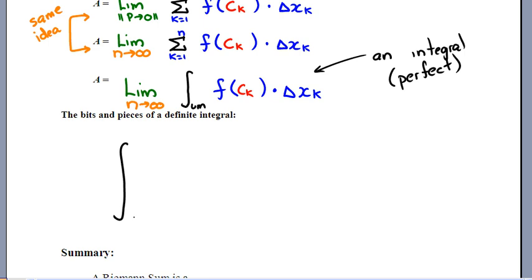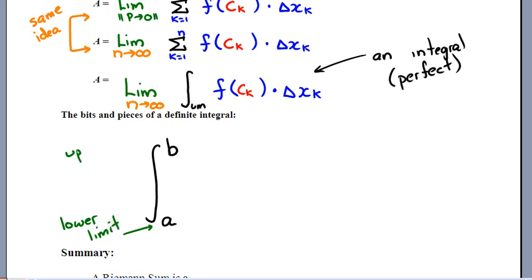And you're going to see two numbers on it, right? An A and a B. That's actually going to be where the very first and the very last fence post goes. So we'll talk about those as being the lower limit and the upper limit. Where do we begin fencing this field off, and where should we stop?